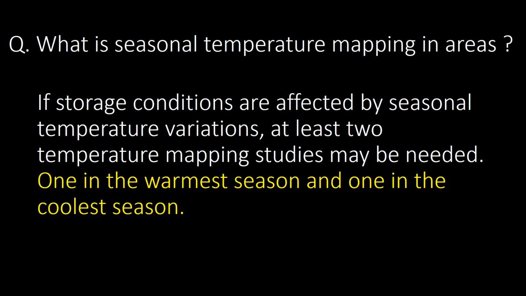What is seasonal temperature mapping in areas? If storage conditions are affected by seasonal temperature variations, then at least two temperature mapping studies may be needed, one in the warmest season and one in the coolest season. Commonly, the two seasons, winter and summer, are preferred for seasonal temperature mapping study.